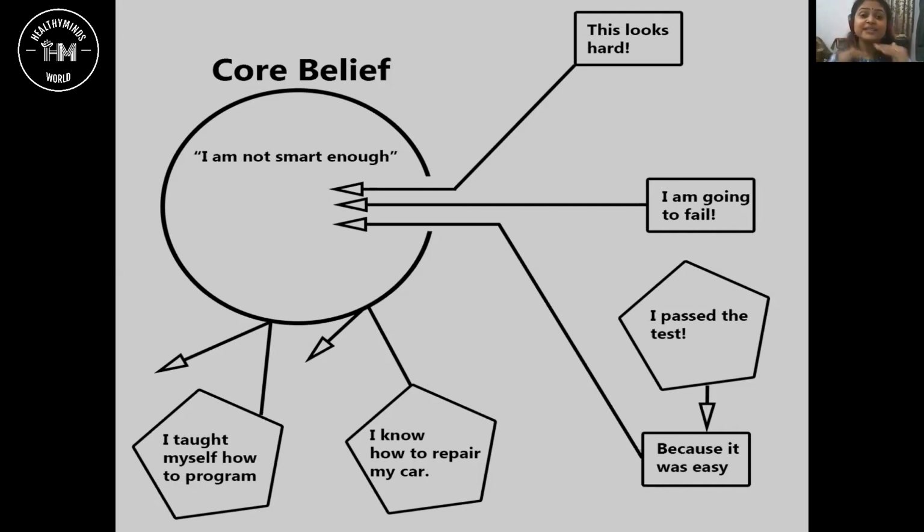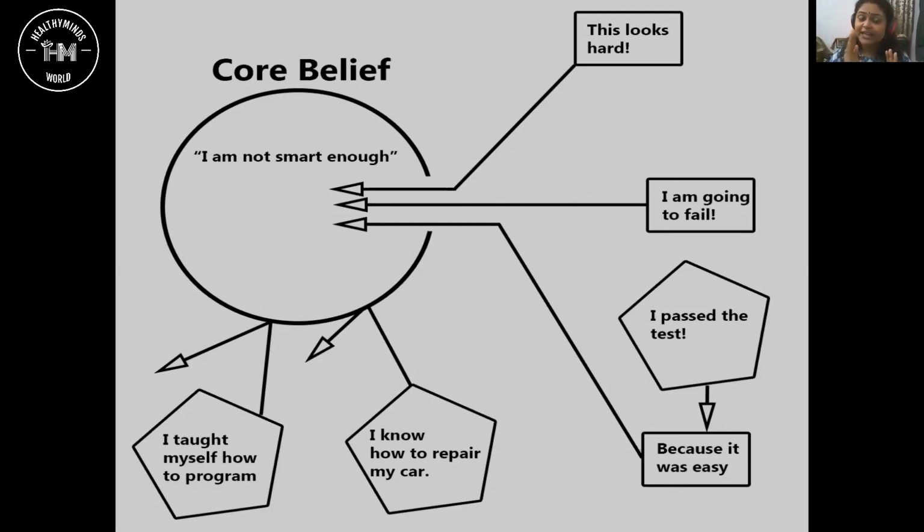Why? Because it is in sync with the core belief that this person holds on to. At the same time, there could be other instances, like say, I passed the test. Okay, now this is also happening at the same time. This is also information which is coming to this person. But he is not accepting it in the positive way. Again, the meaning which is being assigned to it is that it was very easy, or say the teacher was so lenient, she corrected it in a very lenient fashion, and that is how I passed. Otherwise, I do not deserve these marks. So this is how this person is going to process all the data which is being received.